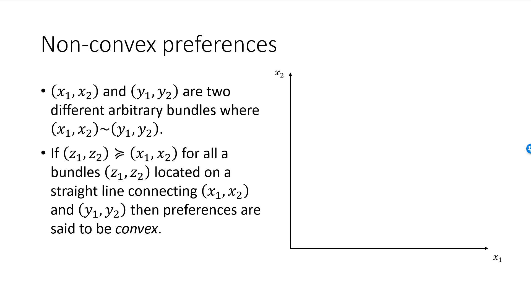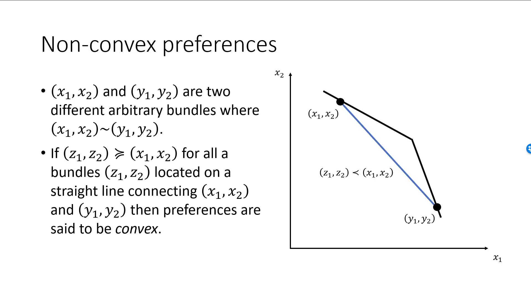Let's look at an example where preferences are strictly monotonic but not convex. Here is an indifference curve which violates the convexity assumption without violating the monotonicity assumption. I pick two bundles, X1, X2 and Y1, Y2, on the indifference curve, and draw a straight blue line through them. It is then clear that we have bundles on this blue line which are strictly worse than the bundles on the indifference curve, demonstrating that preferences are not convex. The indifference curve in this case is the graph of a concave function. A consumer with concave preferences prefers unbalanced bundles — if such a consumer was indifferent between seven glasses of milk and one cookie, and one glass of milk and seven cookies, she would consider a mix of four glasses of milk and four cookies as worse than both of them.